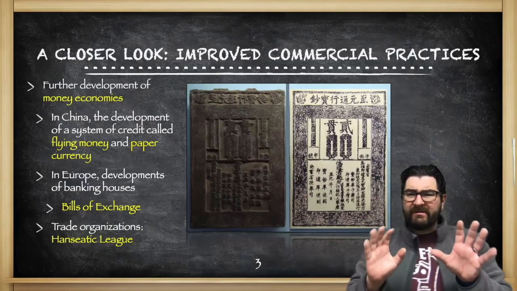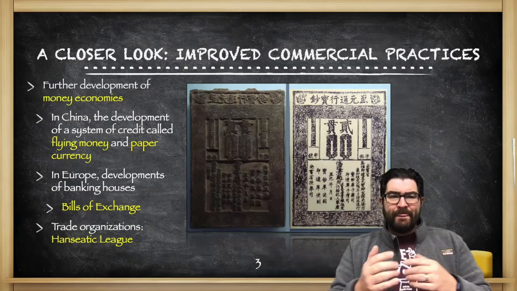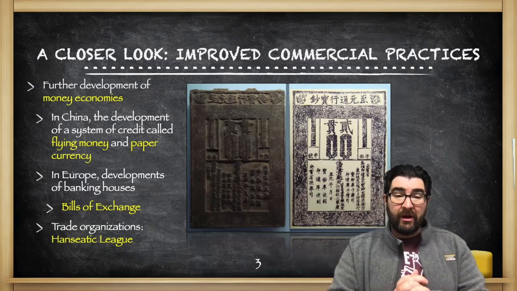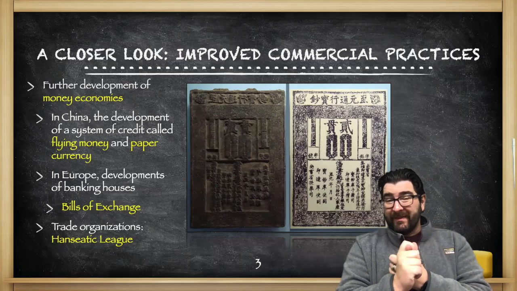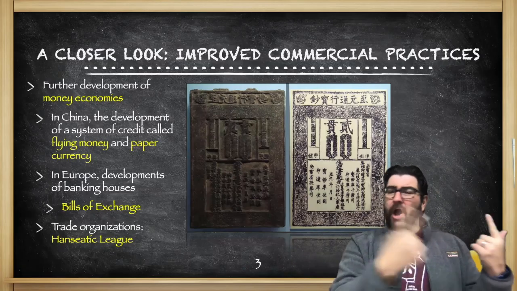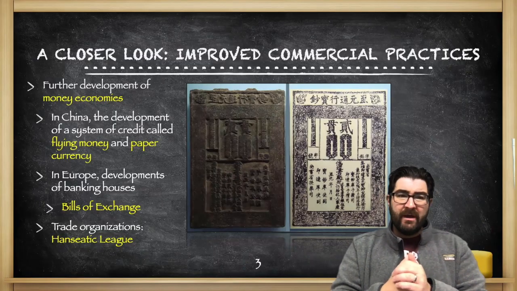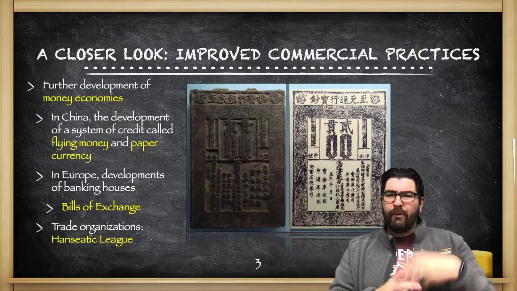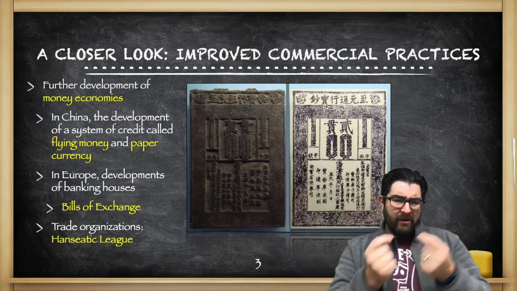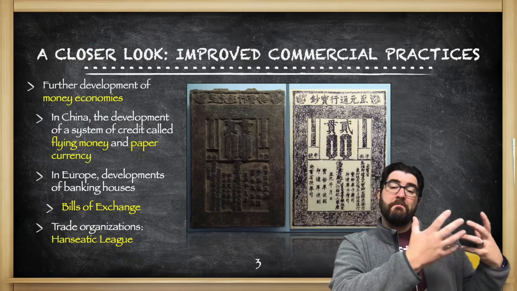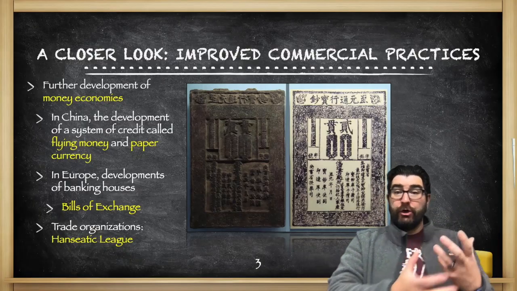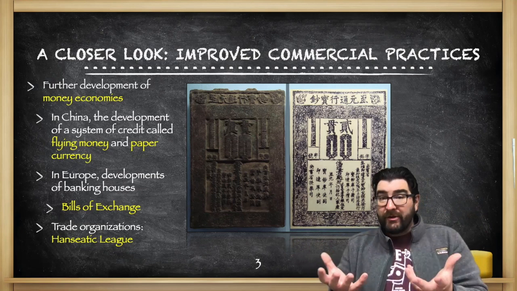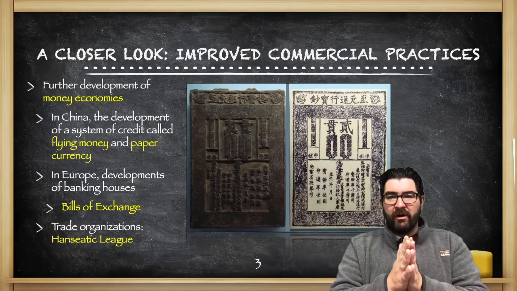So first of all, I want to talk about these improved commercial practices. These are the financial instruments, for example, that allow business to flourish across the region. First, we've got the development of moneyed economies. Now, these happened long before this 1200 to 1450 period, but we do have new innovations in moneyed economies in this era. Now, when we talk about a money economy, we're comparing or contrasting that with a more traditional bartering economy where people will just trade goods for other goods. Money is just a substitute for value and can make trade much more efficient.